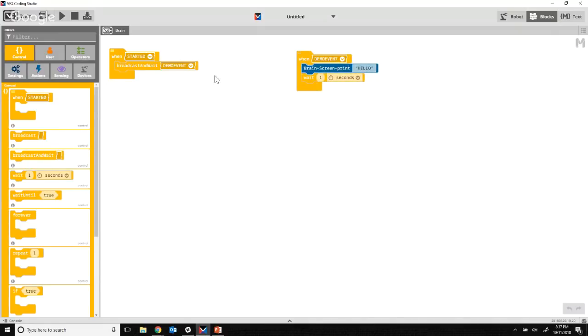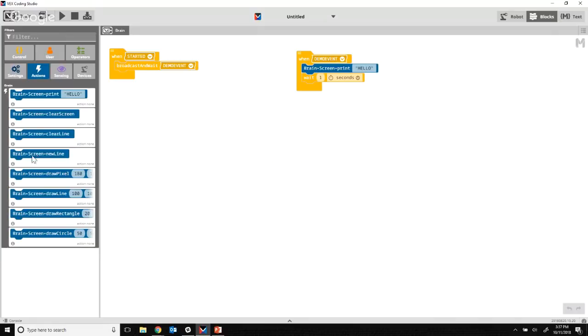Wait for a little while, print some different stuff out. Okay. So I can put whatever code I want to inside of my event. And then the way to parse this program, the way to think about this program is my program flow, the program execution starts at when started.